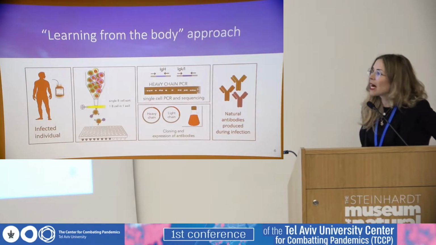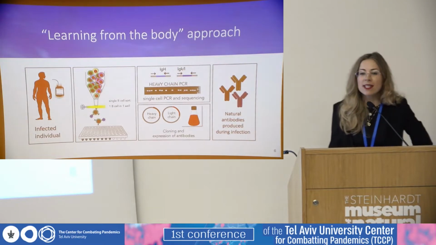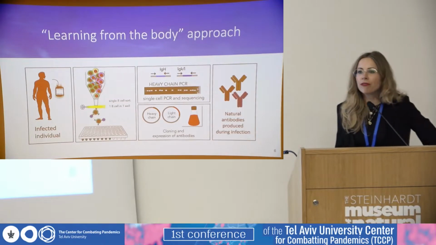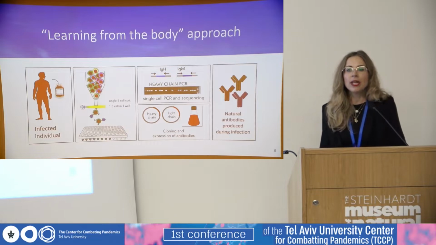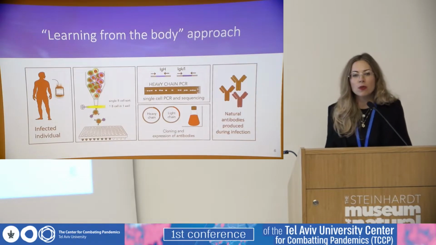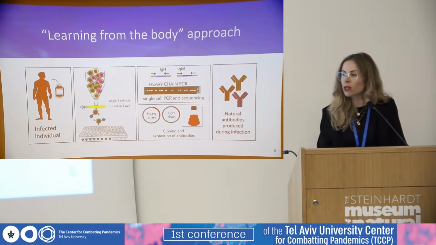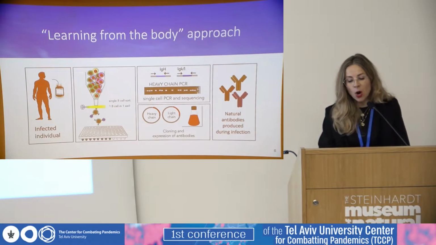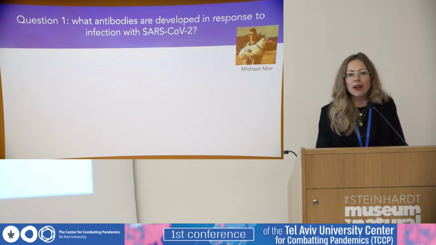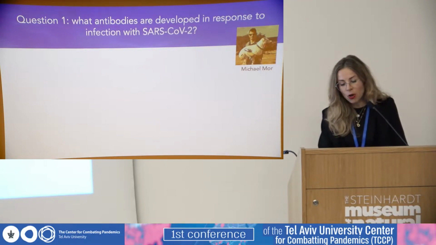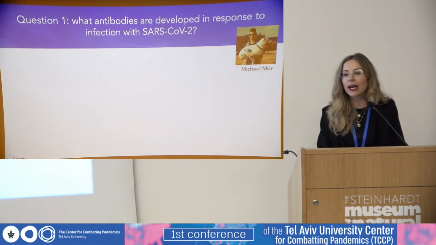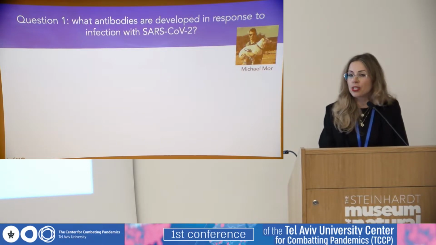So we applied this platform for several disease models. For HIV, during my postdoc at the Rockefeller University, we did a work on tuberculosis that was published last year. This is Aviv Watson's project. And 2 years ago, when COVID-19 arrived to Israel, we were eager to try this platform to characterize the antibody response against the new virus. This project was, and still is, being led by Michael Moore, who is a very talented PhD student in the lab.